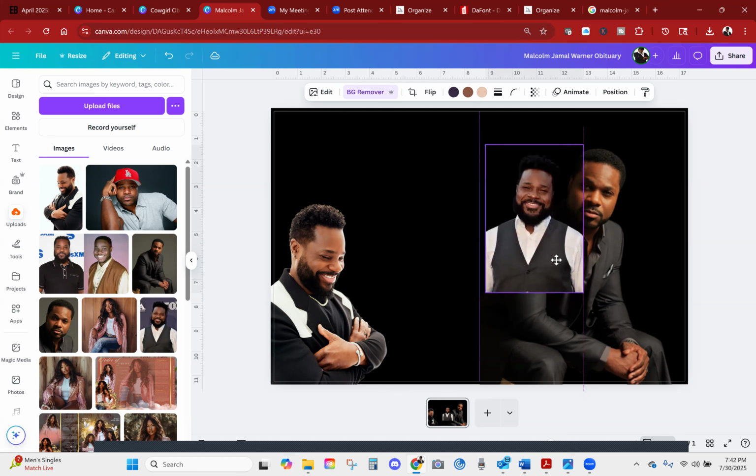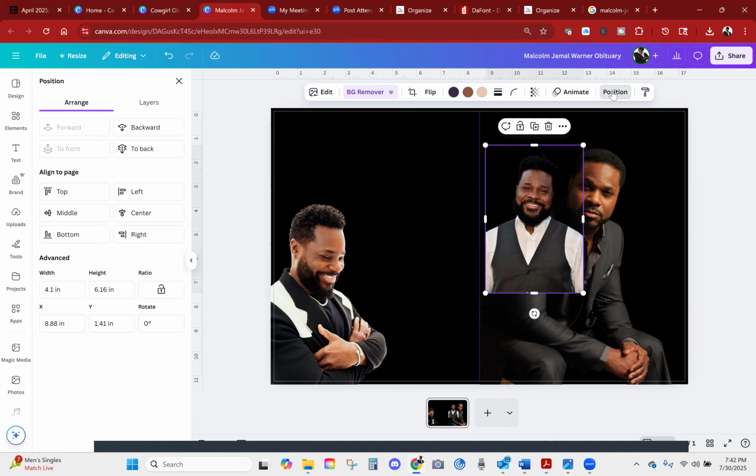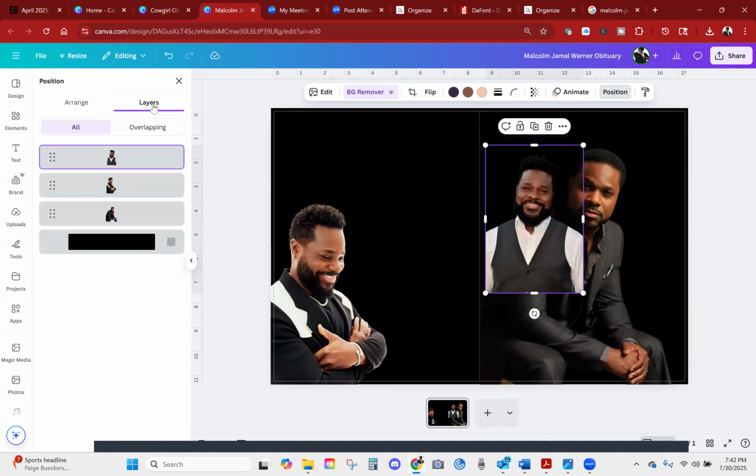Again, we're gonna go back to layers. So the two things are elements and also how we position everything. Your position is the other thing you want to make sure you're focused on as often as possible. When you click on position, there's two things you can do: you can arrange, or you can set it up by the layers. I focus on the layers itself because it makes it easier for me to move things around without going through unnecessary steps. So this image here, I want to position it behind him.